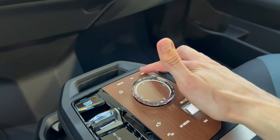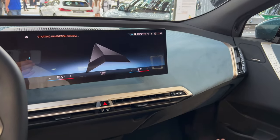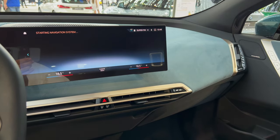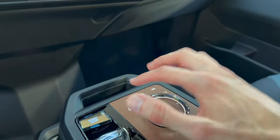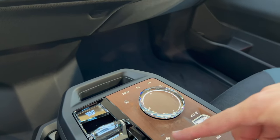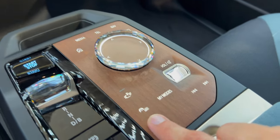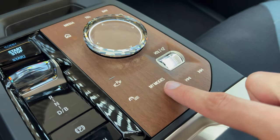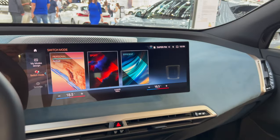You have a shortcut for the navigation, so it has little cool animations there. And oh, it's starting navigation. Okay, you have the phone, media, home, return, parking cameras. This might be air suspension there. My modes and so on. Let me see my modes. So you have personal.